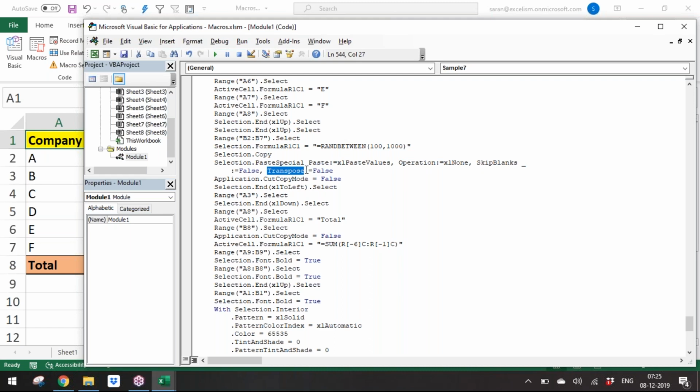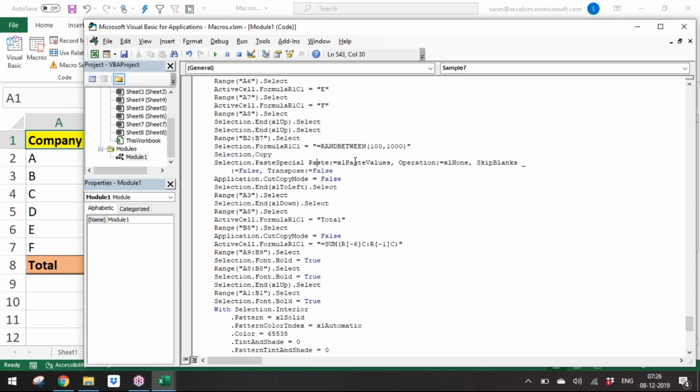See, if you want to learn programming, first you must understand Excel end to end. You must remember what may be the parameters in every aspect. So in this, after the copy, selection dot copy, I'm asking Excel to copy. What is the selection? Range B2 colon B7. Already we selected. In that we have written this formula. Then whatever selection you already did, please copy that, and you need to paste it. You should not just paste, you should use paste special.